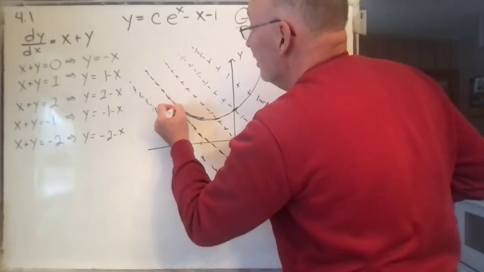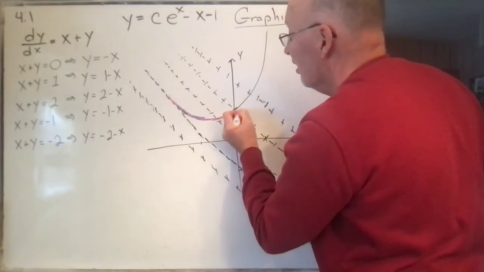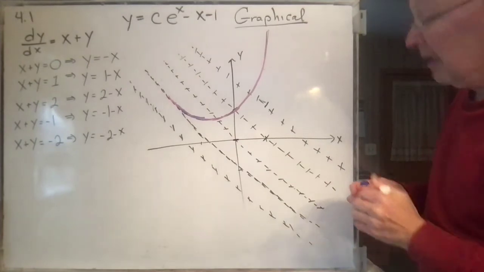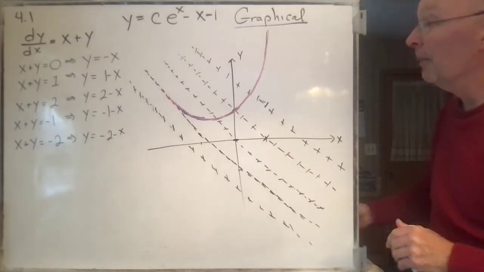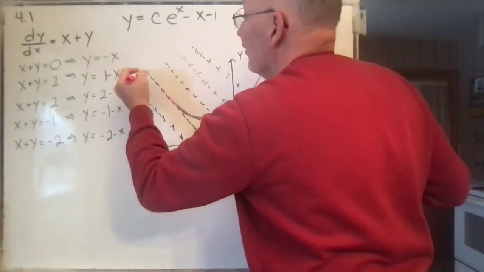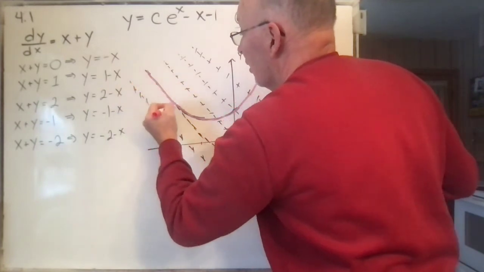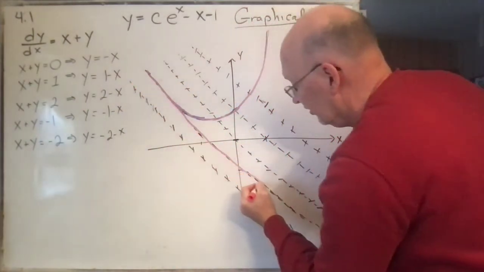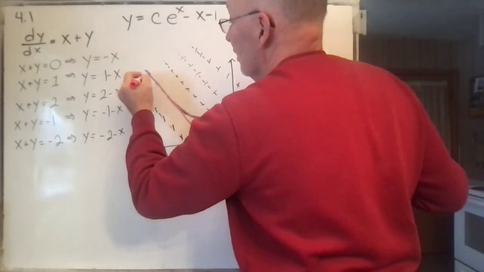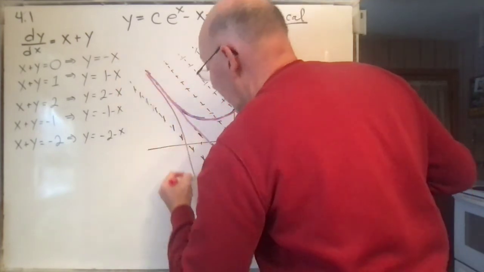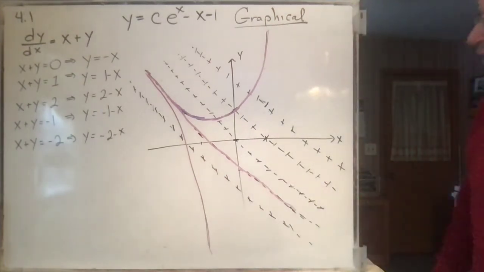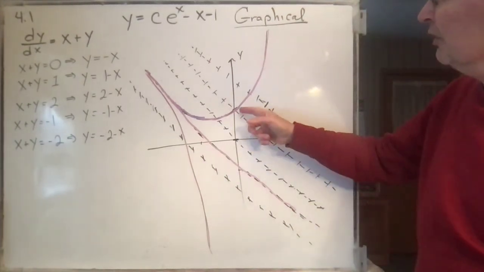Okay, so here's one. Right there. And then, of course, if you have something on in this stream right there, it's just going to follow the stream. So there's graphs that start right there. And then, if your initial point is right here, what's going to happen? You're going to go down and keep getting steeper and steeper in this direction. So you have different kinds of solutions depending on what your initial values are.